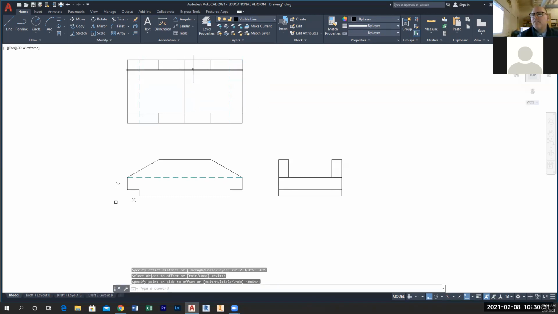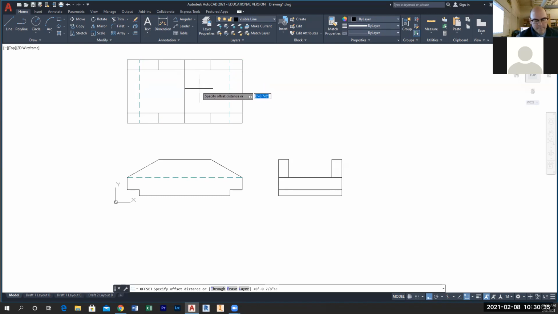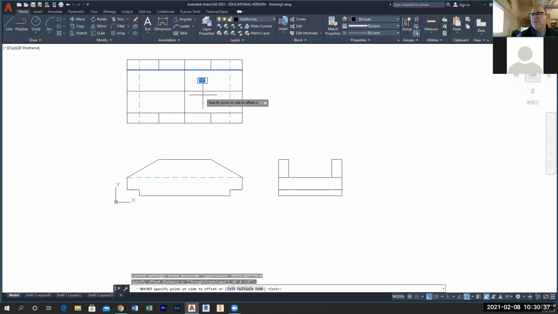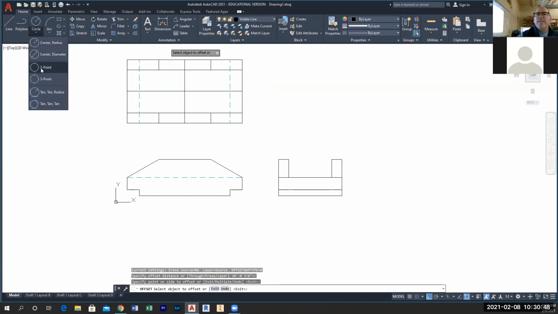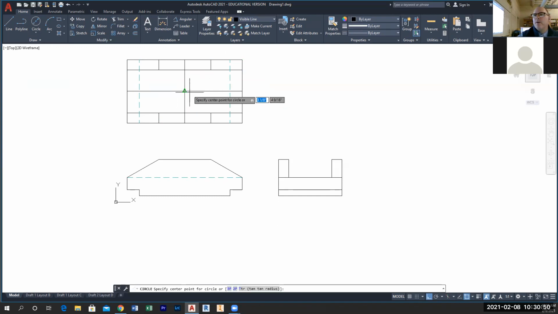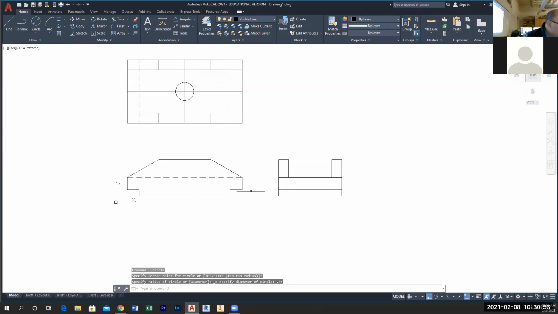Let me just do this. Let's go offset 0.875. I think it's already in there. So that's that. That's the center. The circle is 0.75. Let's go. And it says it's a diameter of 0.75. So right now that reads radius. I'm going to change that to diameter. I'm going to go ahead right there. That's 0.75. And there's the circle in that drawing.